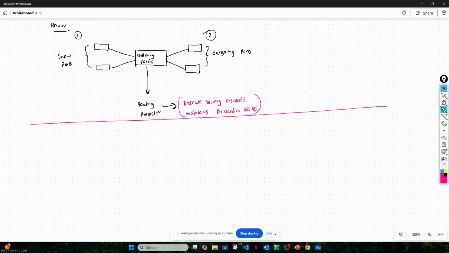The first one is the core layer. In the 3-tier architecture there are three components you need to know: the core, distribution, and access.